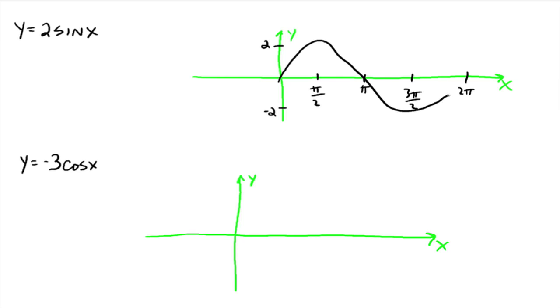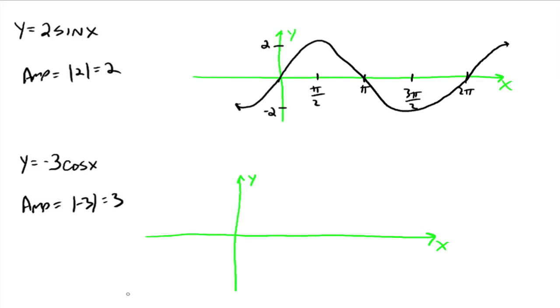Come down, go up. All right, so then what about this one down here? Right down here we say the amplitude equals the absolute value of negative 3, which equals 3. I should have written that up here too. The amplitude is equal to the absolute value of 2, which equals 2. The amplitude is 3, but the period is still 2 pi. So when sketching out your graph, everything else stays the same. It's pi over 2, 3 pi over 2. This time, though, we're going to be going to 3 and negative 3.